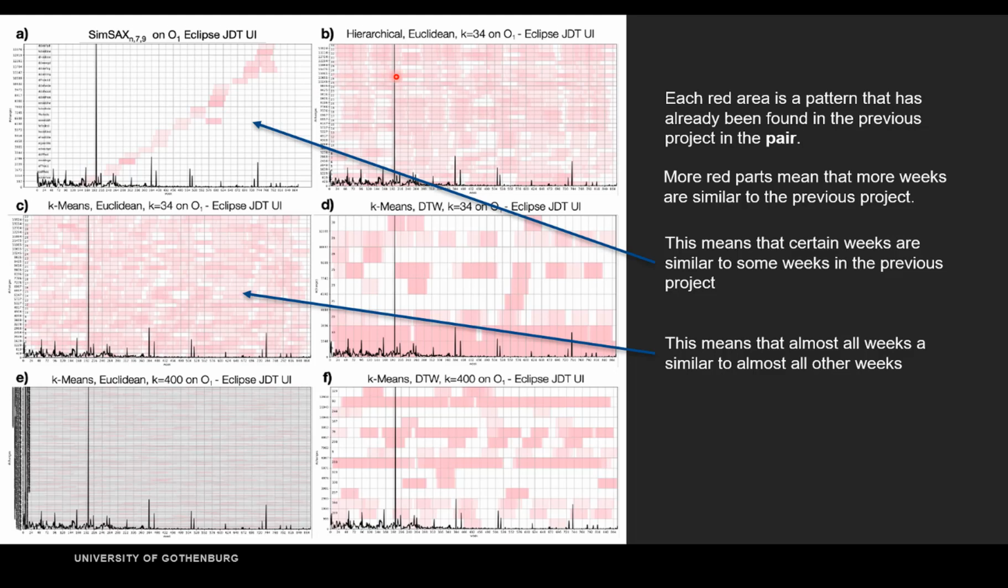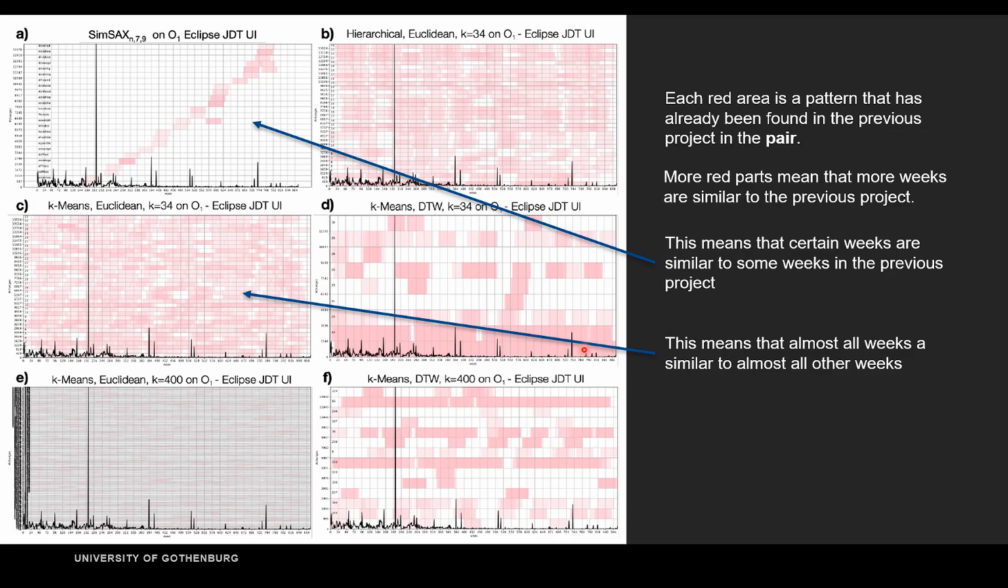If we compare that to the Euclidean distance, basically it says that all weeks are either very similar to one another or very different. Or if we use dynamic time warping, we could see that it's better than the Euclidean distance, but still compares a number of different weeks to one another, given a specific distance threshold.